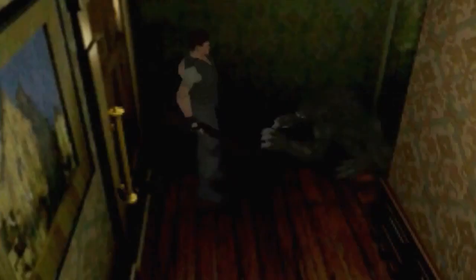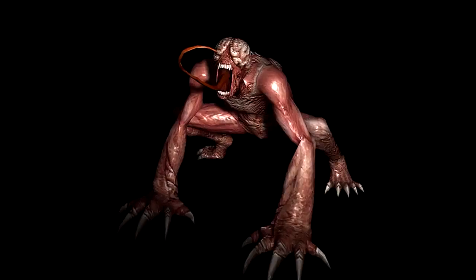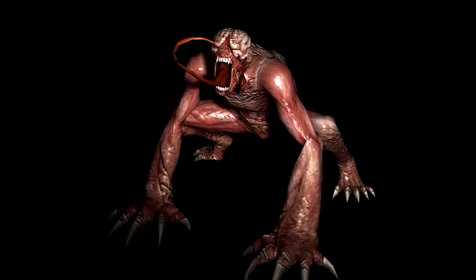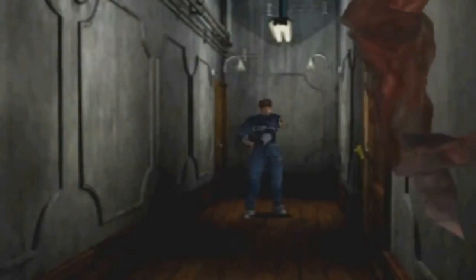The Hunters are basically these big, muscular reptiles with beady little eyes and huge-ass claws. They can run, they can leap around, and they squawk like... Now the Lickers are basically the Hunters of the second game. The Lickers are more slimy and amphibious looking, with long tongues that can wrap around you and... lick.